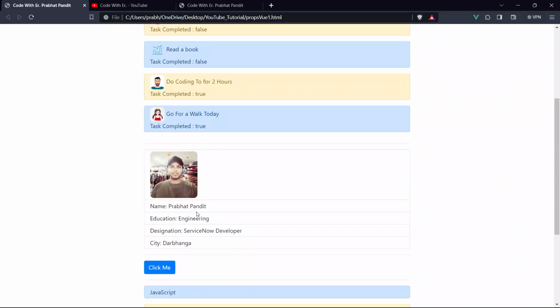Now we will learn how to pass the event from the parent components to the child components using the props.